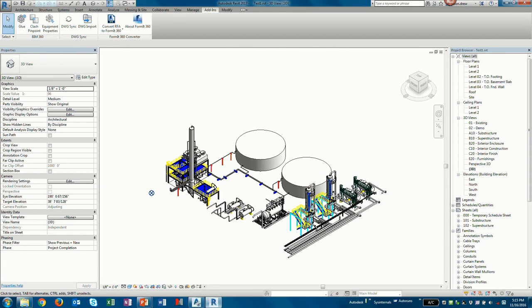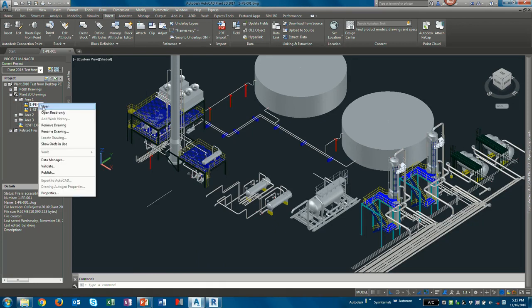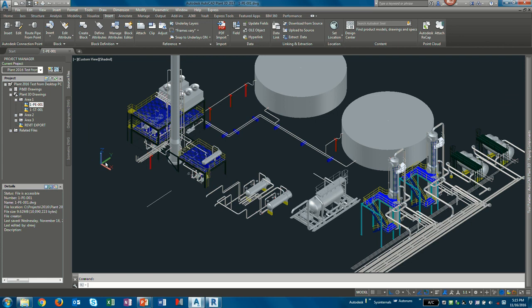All right, let me go back in here. Let me just go this again. I may not be saving it, because if it doesn't save, it won't show up on the DWG sync. It's just kind of sticking here.